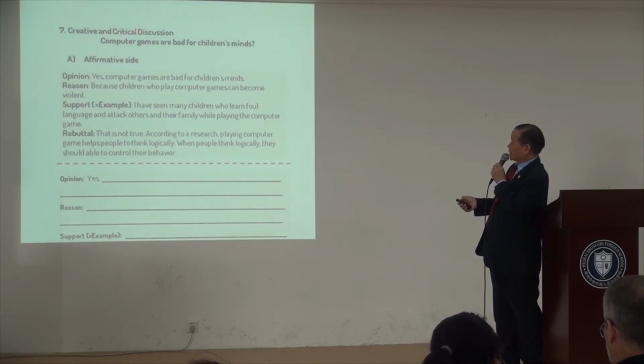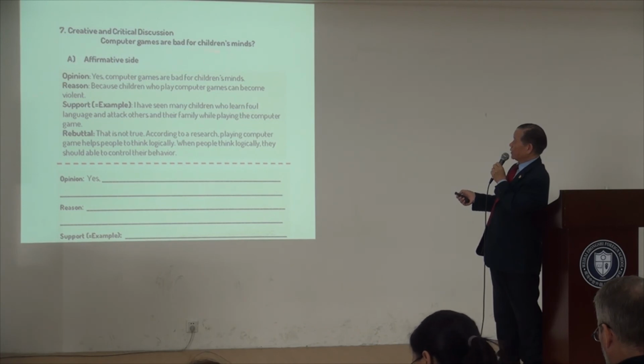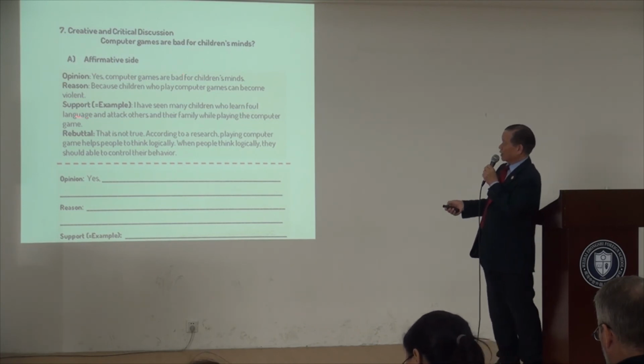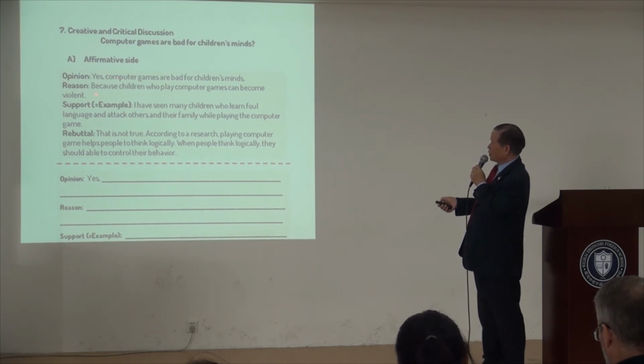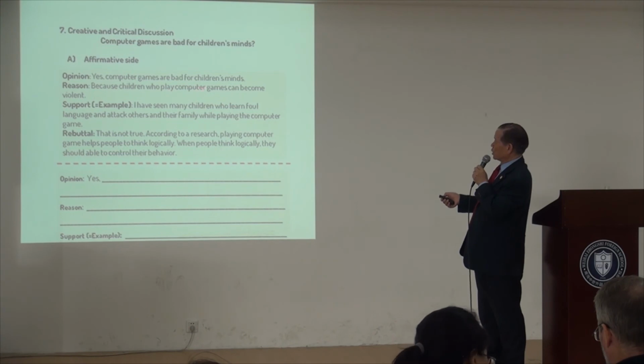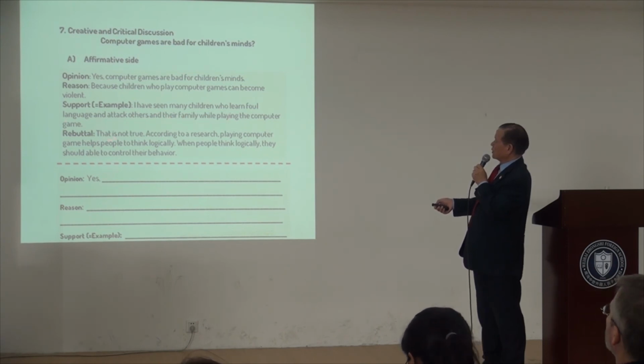And the creative and the critical discussion training part. Computer games are better for the children's mind. In this case, if you are voting teams, you can say like that. Opinion, yes. Computer games are bad for the children's mind. Reason, because the children who play computer games can become violent. For example, I have seen many children who learn foreign language, attack others and their family while playing the computer games. And in the opposite teams, they attack like that.